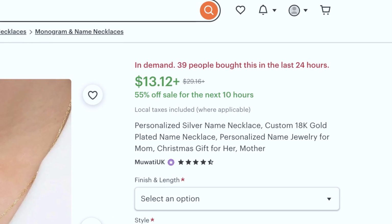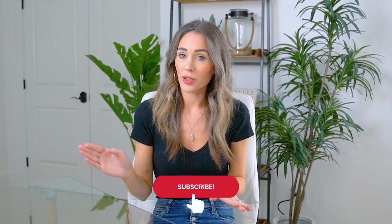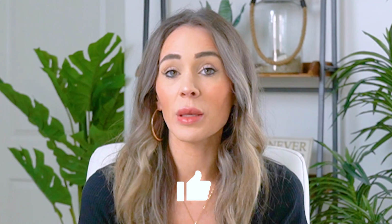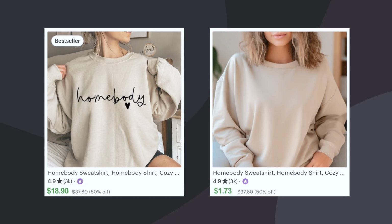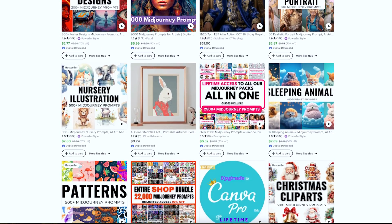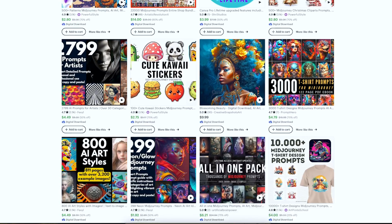Now pricing. Know your worth. We are not going to be starving artists here. I want to see everything at full price for the first 3 months. Don't ever consider a sale until after you've started getting sales when it's full price. We don't want to train our customers to think that they should only buy things when we're having a sale. So I want you to price at or slightly above the market leaders. That will show people that you are more valuable if you're priced higher. And if they're comparing you to the other print-on-demand wall art, if yours is more expensive, they're going to think it's worth more. It's better to have no sales than to discount and to teach your customers to only buy when you're having a sale.